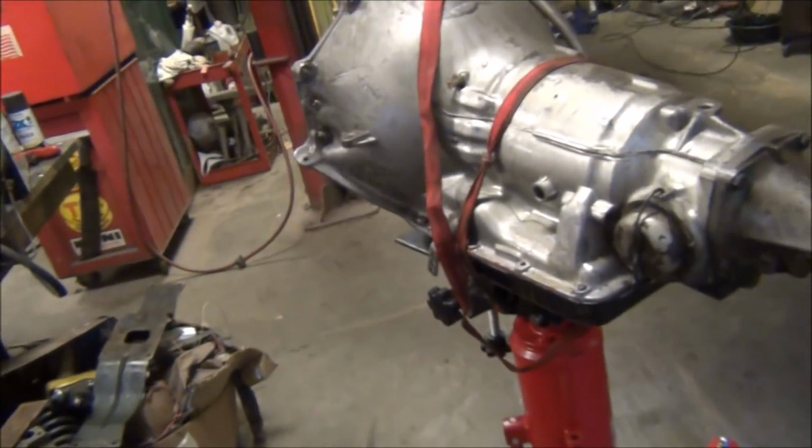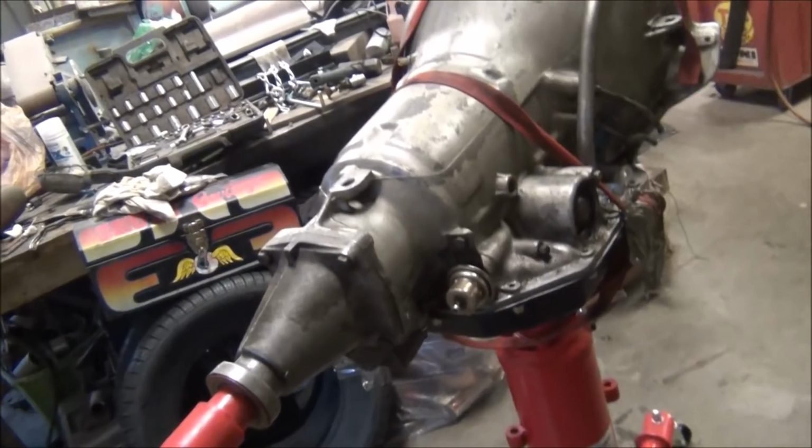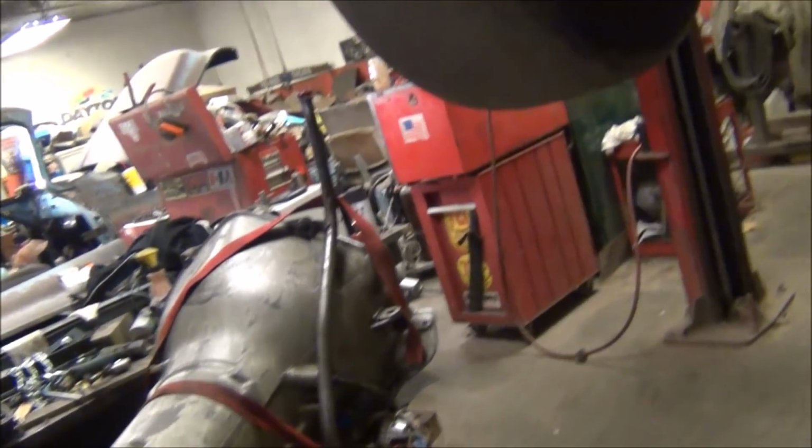Pulled it out, Carrie's gonna weld it up for me. So I kept changing the pan and the gasket and everything else for no reason. I cracked the case. So welded it up, throw it back in there. Try again.